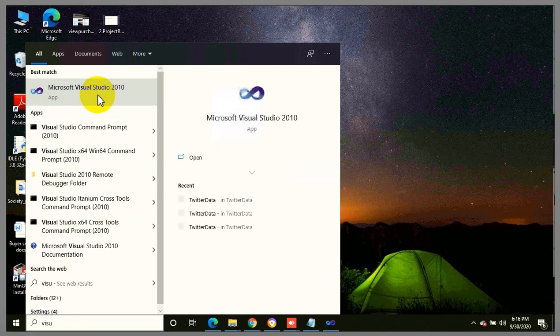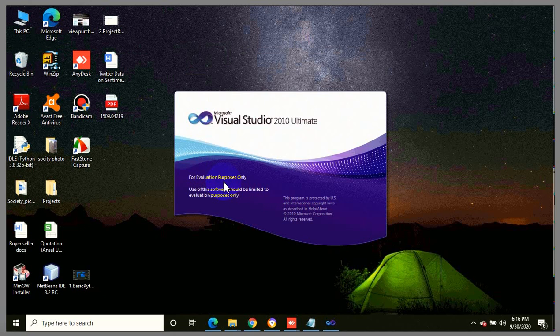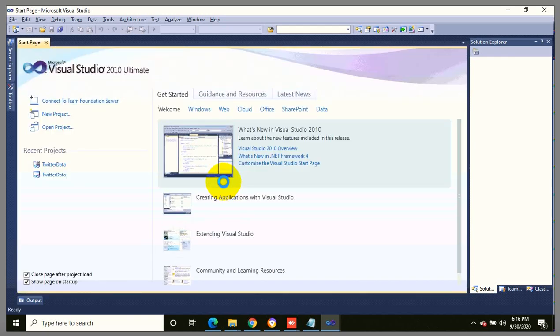Visual Studio is one of the very simple and easiest software you can learn. This is your Visual Studio. I opened it. You may ask me a question, sir, why you are using the older version of Visual Studio 2010? This is one of the most stable versions in the Visual Studio history, and we got a lot of versions in the upcoming, like in the next generation. But for application development, this is one of the apt. That is why I am preferring Visual Studio 2010.